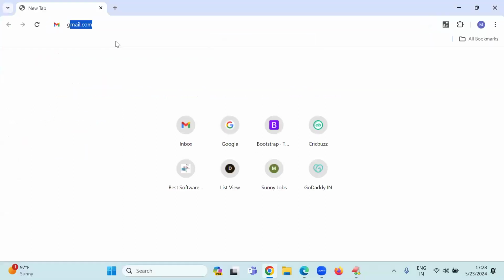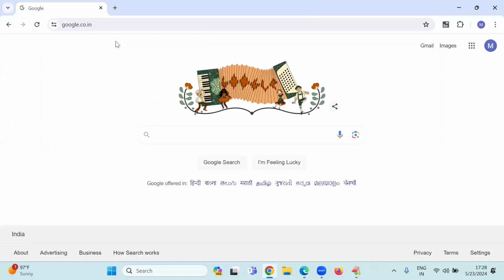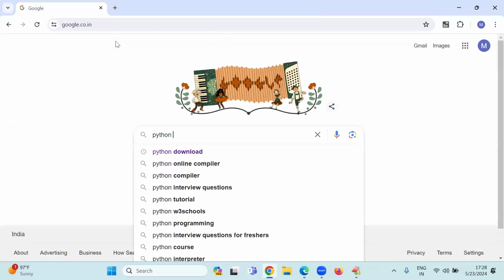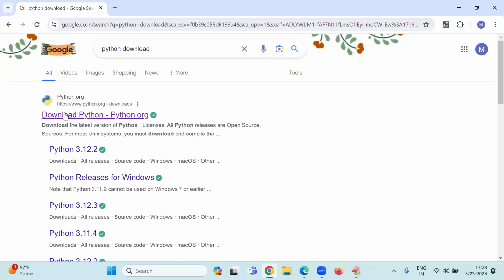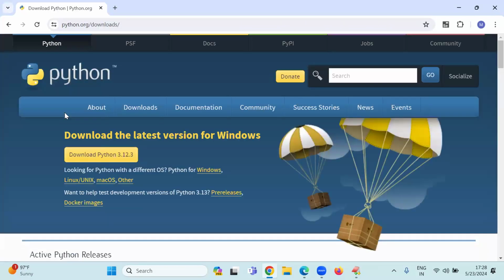Go to Google, search Python download, go to the first site. In this, the current version is this one. What is the version? 3.12.3. Download this exe and install it on your machine. Automatically, just 1-2 steps, next, to finish. Python can be installed successfully on your machine.